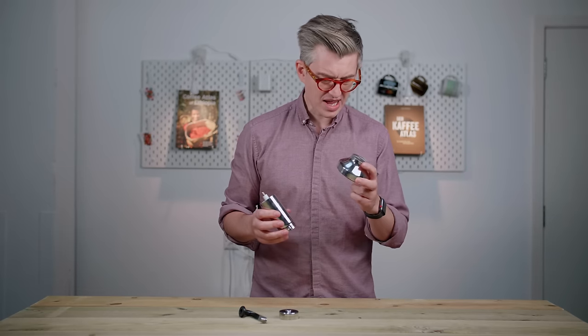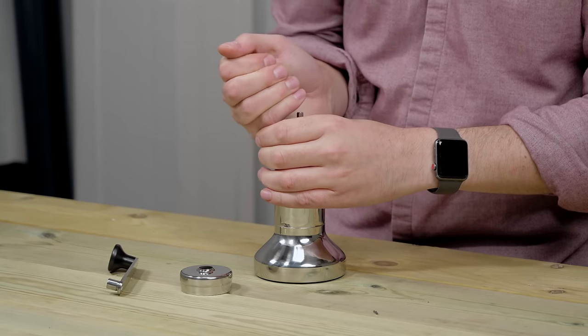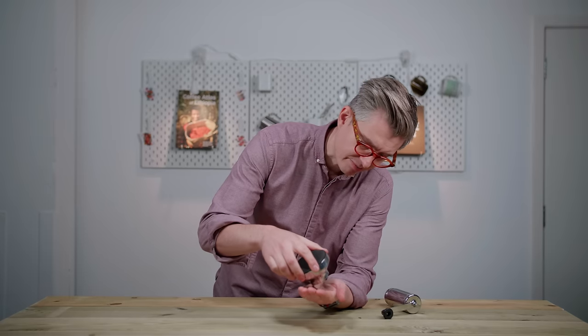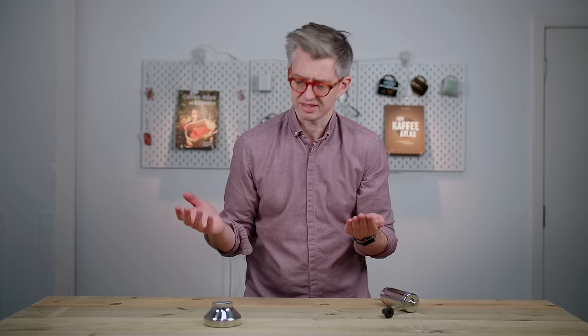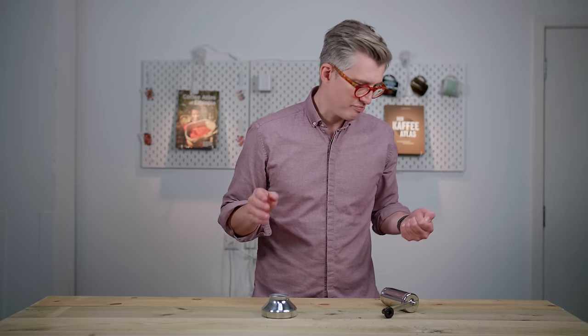Let's throw a little handful in. Looking at the state of this — we've gone kind of medium, medium fine, I would guess. That's kind of a mess. These grinds are ultimately what I would expect from a cheap hand grinder: they are wildly variable in size. There are some pretty fine pieces and some big, bouldery pieces too. I'm not going to be grinding any more coffee with this, because that's just a waste of everyone's time. 20 quid — you get what you pay for.